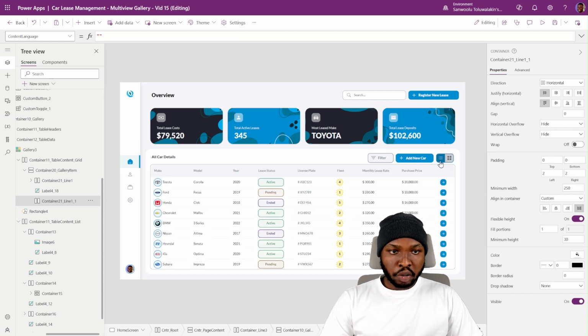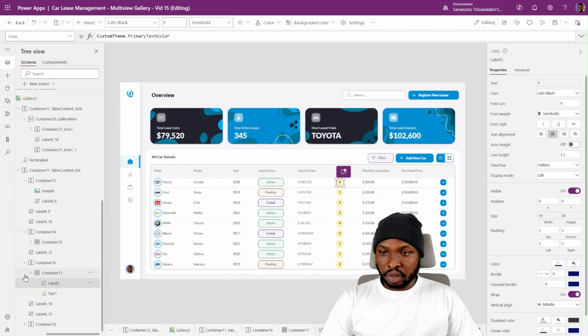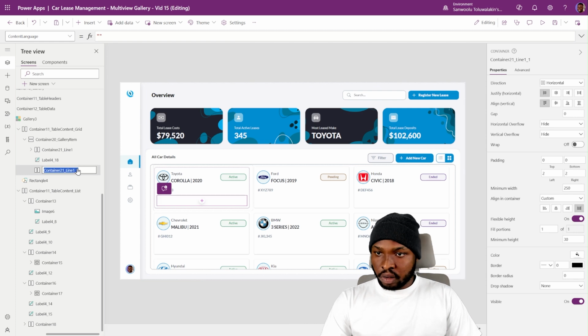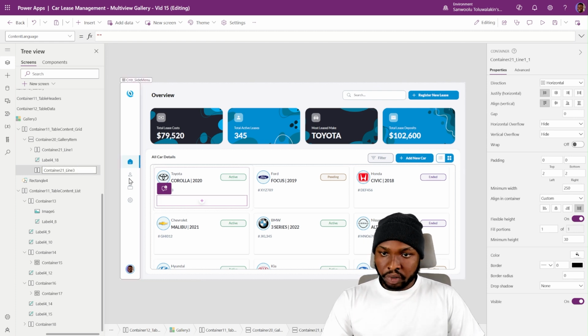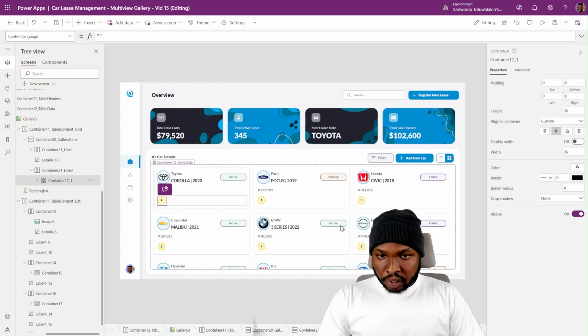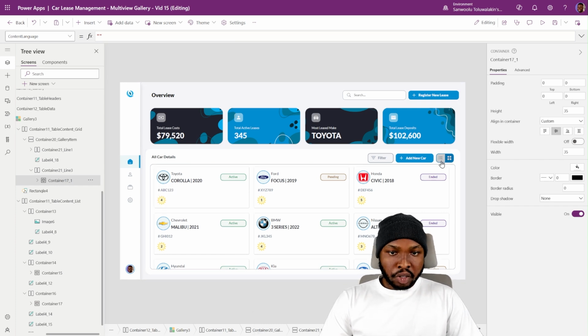So let's do that. We are going to copy the fleet ID container, so we're going to copy this one and then paste that inside of line 3. Let's change this to line 3. Okay, so now we paste that inside of here. We want it to be centered vertically, and set the height to 30. I think 30 is fine. Maybe let's increase it just a little bit since the layout is now much bigger than the other. All right, so 35 is, I think, perfect.